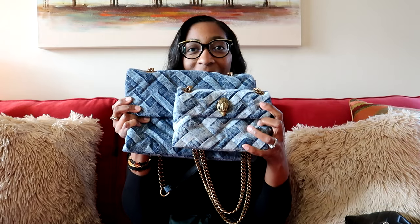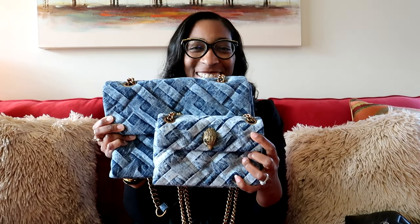Now let's compare the mini to the large. Look at the difference. When you're used to carrying something like this, of course, this is gonna look really, really big. Now, I didn't see the normal size Kensington. All I saw when I first ordered was the large and the extra large. And then when I went on, I saw the mini. I thought initially the mini was gonna be really small. To most people, it will be, but for me, it's perfectly fine.